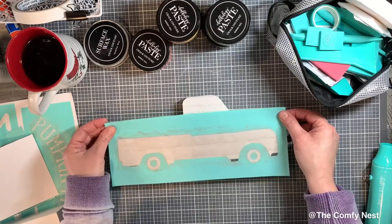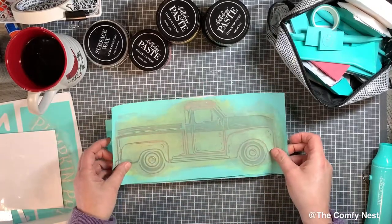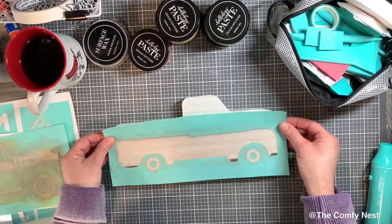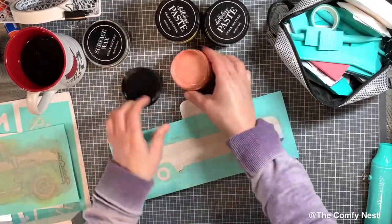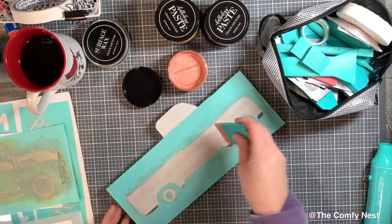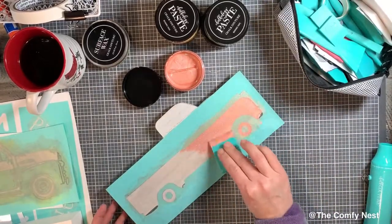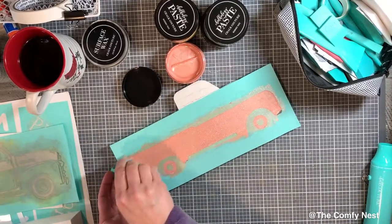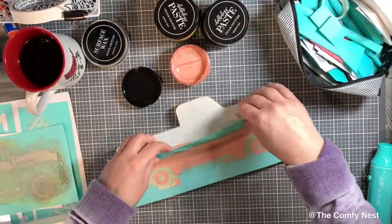Hello, chalk lovers! This is Grace here at The Comfy Nest, and do I have a treat for you. Chalkador's new spring product line has come out with a vintage truck cutout — it's fabulous and fits the transfer design perfectly. You can get an accessory pack with two bases and two inserts for the truck. Today you'll see me use the watermelons inside the truck. I chose a shimmering color called Melon for the base, which is going to be perfect paired with the watermelons.